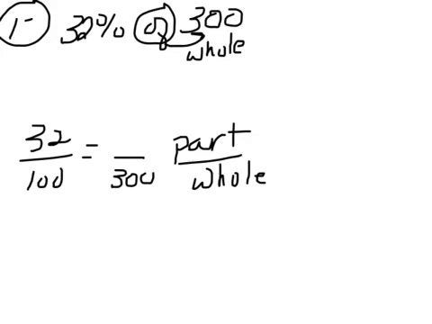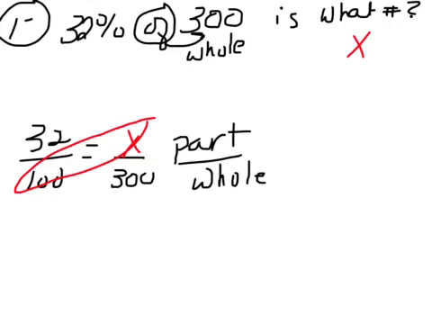32% of 300 is what number? Let's put x. What number? I'll just call it x. That's what's missing, and there's only one spot to put it. I filled in the whole because it was after the of, so that means that x has to go there. I really don't even have to think about it. It's the only slot missing. So when you do these proportions, that's what's nice about it. You can identify things pretty easily, and if you have a number and you're not sure where it goes, there's only going to be one missing spot to stick it in. So it helps you because you don't have to think as hard, honestly.